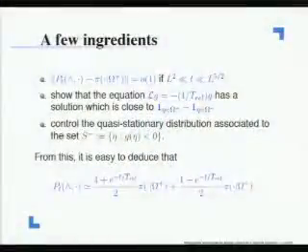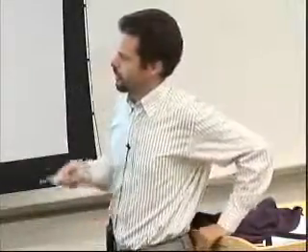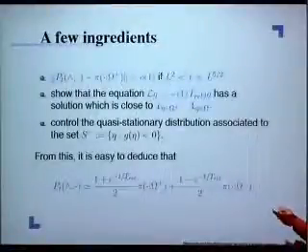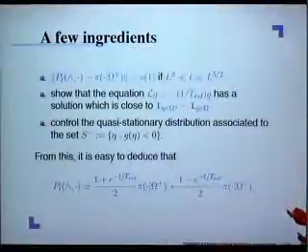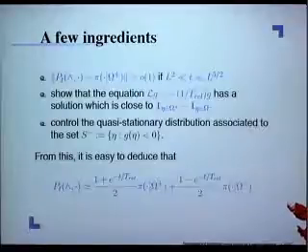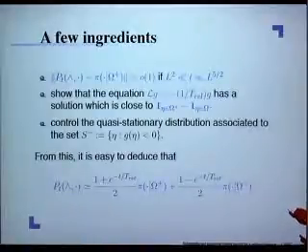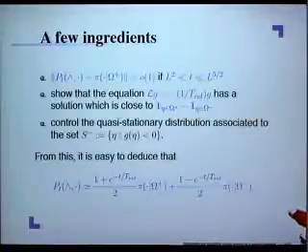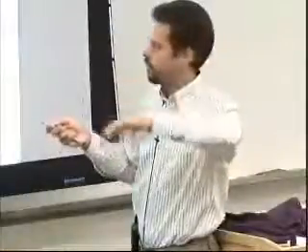Essentially, well, okay, it was said 30-40 minutes, so I can just flash one slide to give a few ingredients of what we do. One ingredient is proving that from the maximal configuration in time L squared, more or less, you converge to half of the equilibrium, so the plus phase. The second one is the mixing: the relaxation time is the inverse of the lowest eigenvalue. So there must be some function g which solves generator times g equal minus 1 over the relaxation time times g. One step is proving that there exists a solution to this which is close to the indicator of the plus phase minus the indicator of the minus phase. We cannot prove that you have a simple solution, but there exists one.